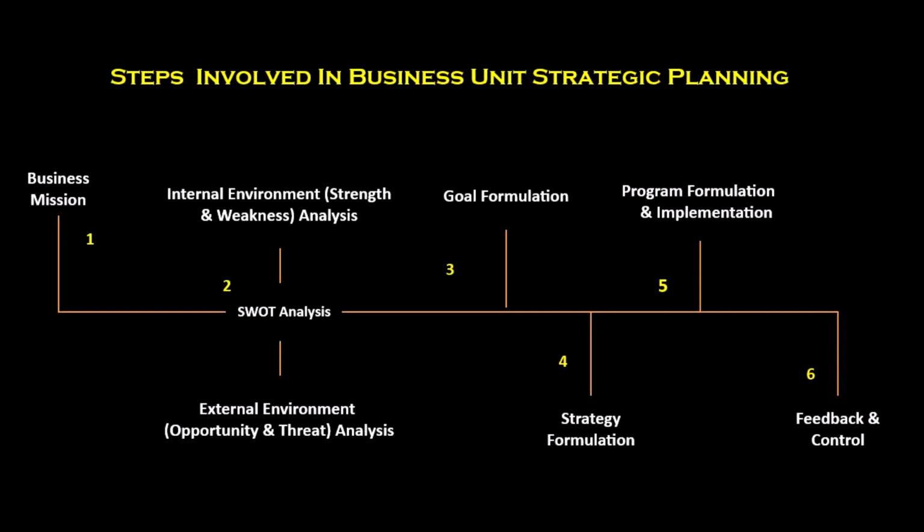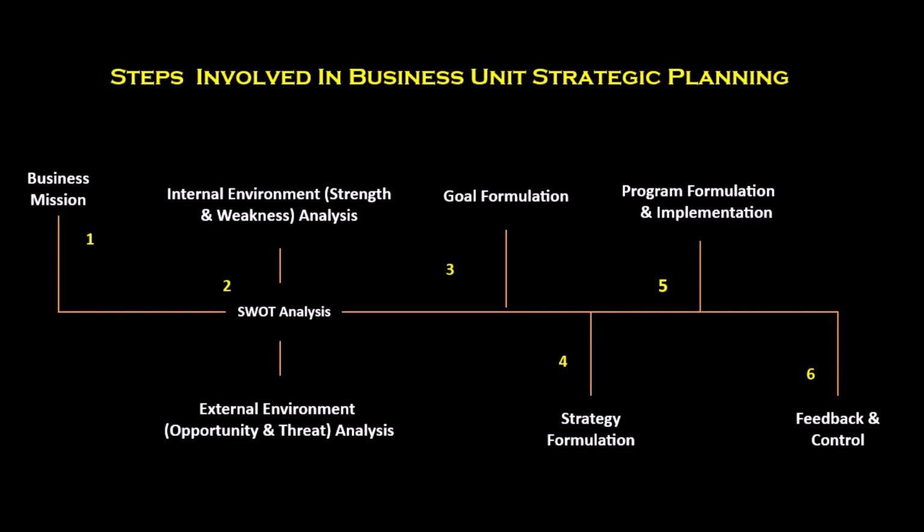For example, if the business unit has decided to attain technological leadership, it must develop programs to strengthen its research and development department. It must gather technological intelligence. It must develop leading edge products. It must train the technical sales force, and it must develop advertising to communicate its technological leadership.